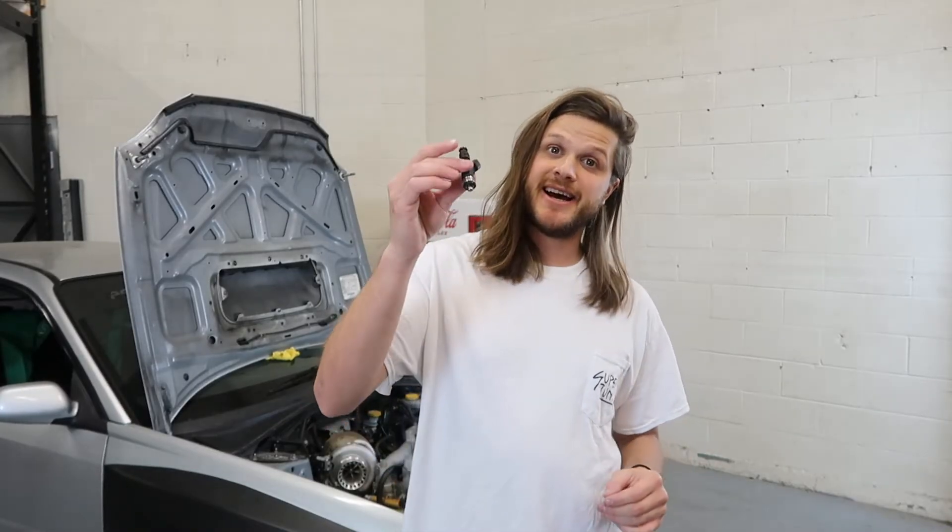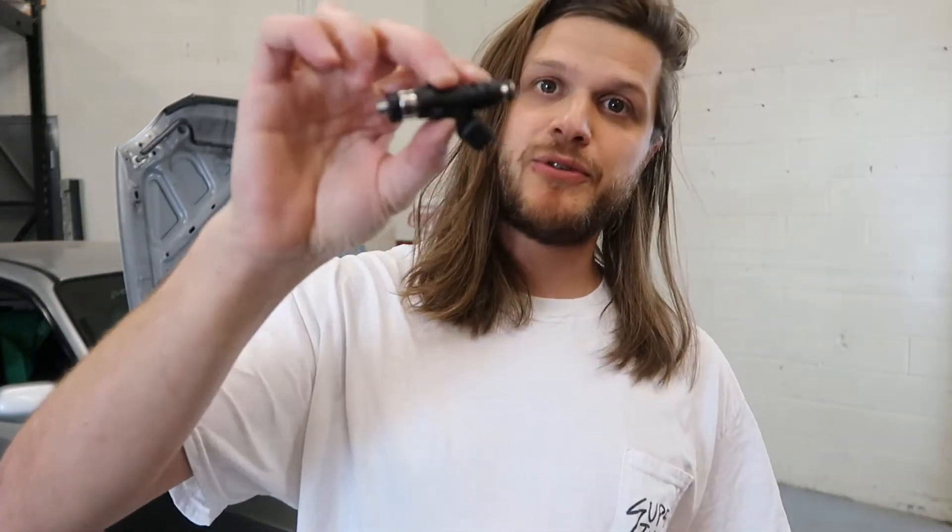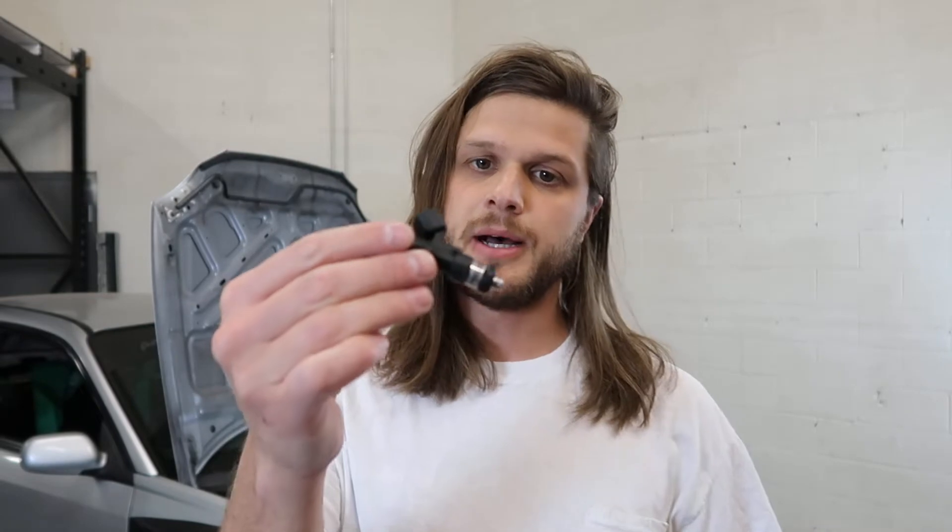It's time to install the last component of our fuel system - our injectors. They're nice and clean. I took these to my friend Casey Barrett in Salt Lake, Utah. If you're local and need your injectors flow tested and cleaned, hit him up, because when we were testing these they were so dirty, spraying crooked with a weird, uneven pattern. After cleaning them a few times in his machine they look brand new and flow equal across all four. We'll get these installed, prime the fuel system, check for leaks, and we're getting pretty close to being ready to dyno.